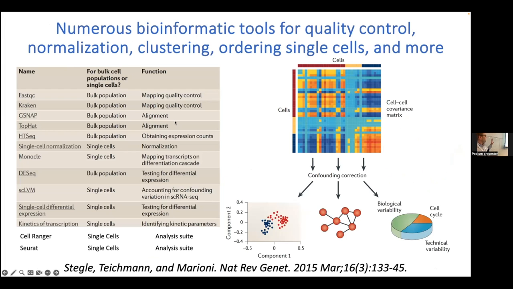I'm not going to belabor this. Suffice to say, there's a huge number of bioinformatics tools. I heard at the Single Cell Atlas, someone said there are more tools than users. So there's a huge number of tools out in the world. You really need to read these papers carefully and work with your colleagues to figure out the right tool for the right job. This is already out of date; this is 2015. There's just been an explosion of tools to do lineage, state, and trajectory. You want a good reality check from your colleagues in the field as to what has worked for them for a question that is similar or the same as yours.